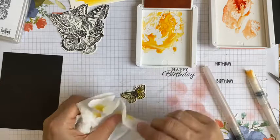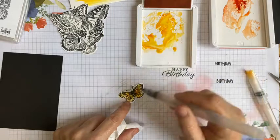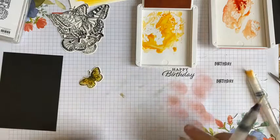I'm not an expert in butterflies. I know there's Red Admiral. But I'm not trying to do this one like a Red Admiral. I just thought I'd do this one a bit orange.